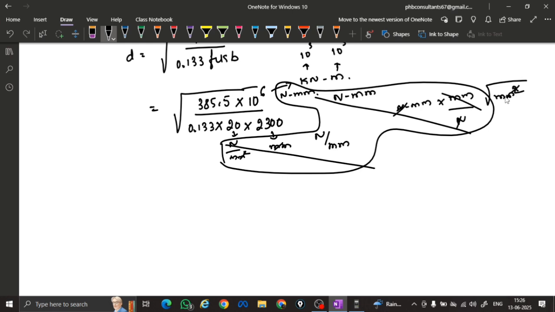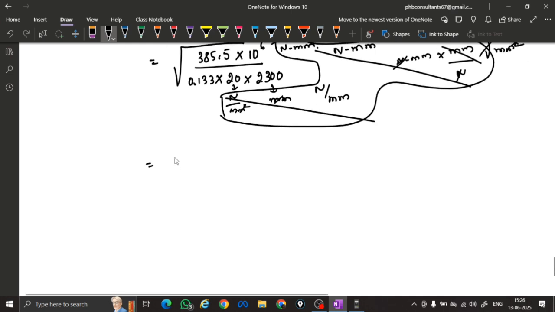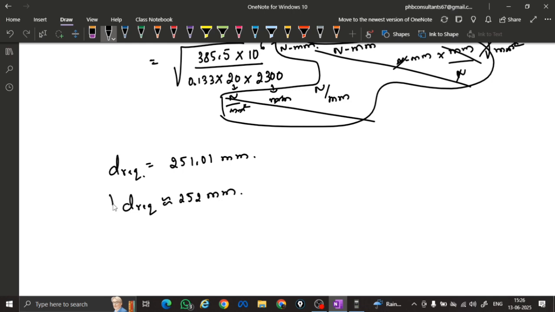I will take the square root and this mm square will get cancelled, and the rest will be mm. How much is it? The answer will be 251.01 mm, this one is D required. So I will round this off as 252 mm D required.